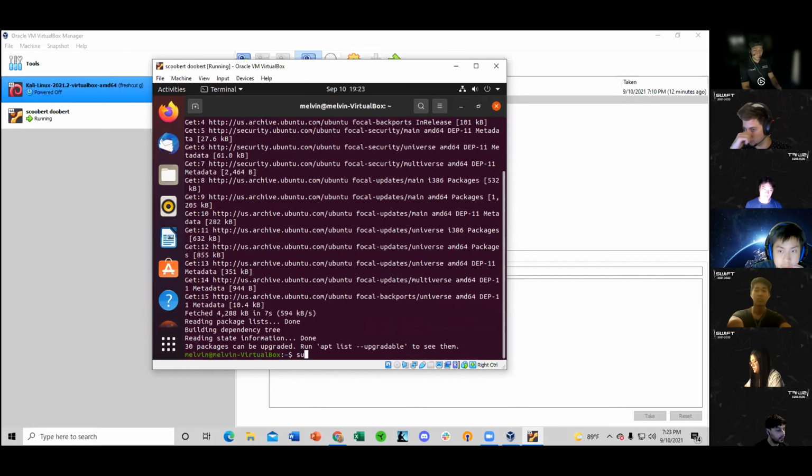So if you're doing apt update, that will update your list of packages from the sources that you have, so that you have the latest list and you can install and download the latest software. And when you run upgrade, it's actually going to upgrade everything that you have installed that has a newer version.